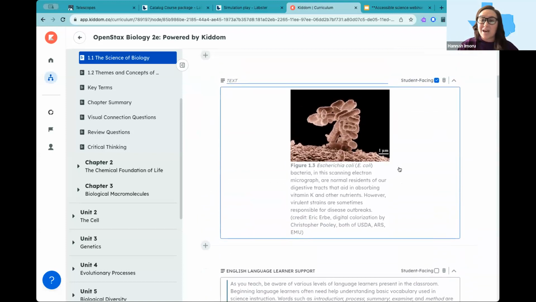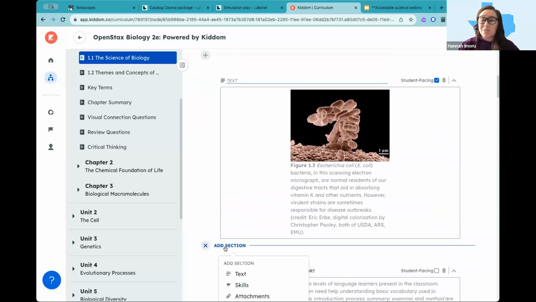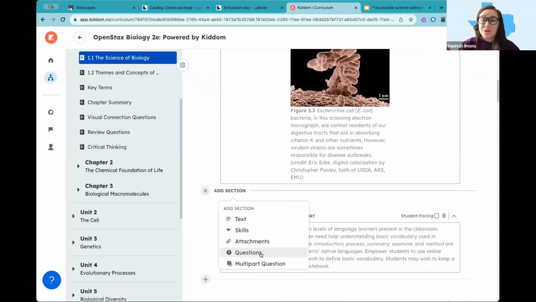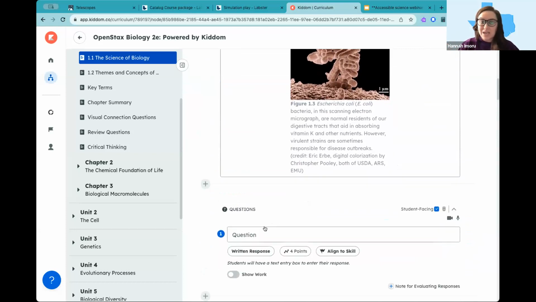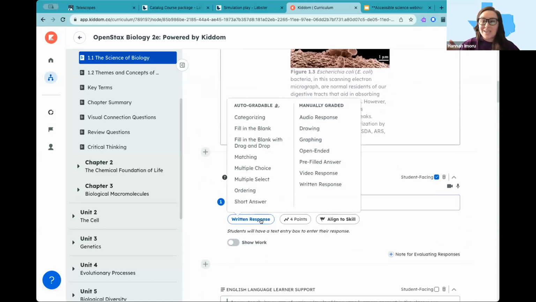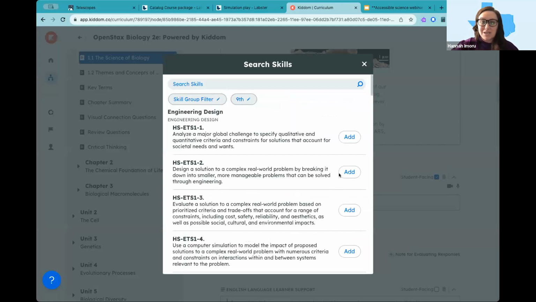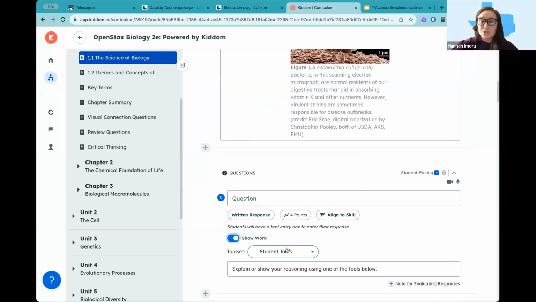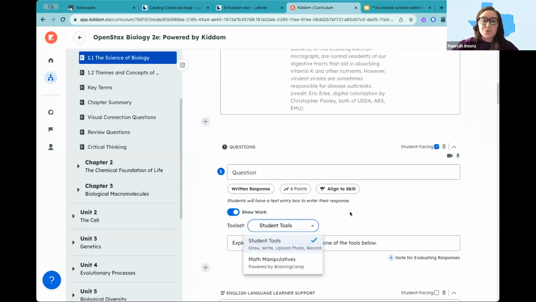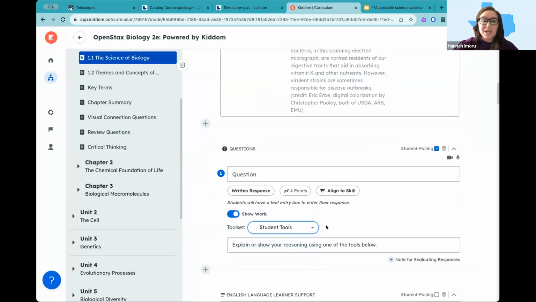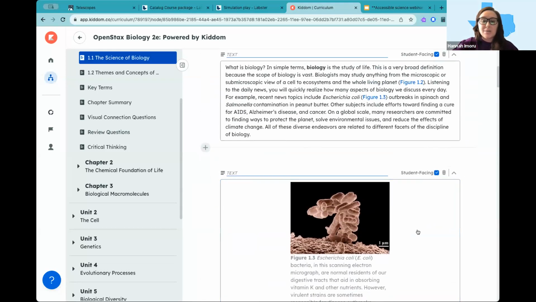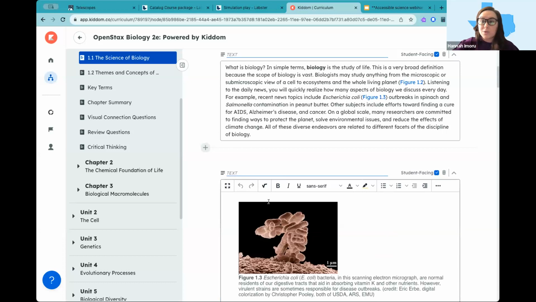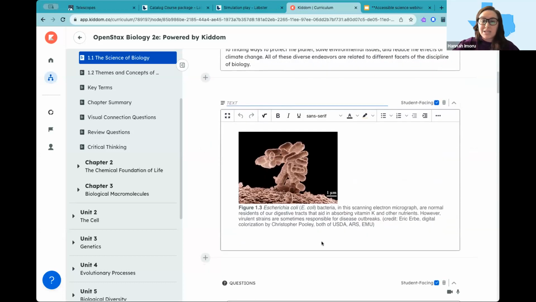What I also really love is you can make sure that you're adding in specific skills or specific TEKS, state standards, and going into, again, that personalization piece that we talked about earlier. Look at all the opportunities that your students have to show their work. So there's different student tools, there's different manipulatives. So that question that Dr. Green was on had a written response. You can go in and completely change that.